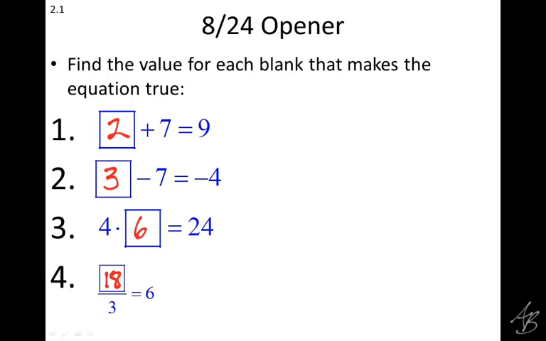Now, this is an introduction to what we're going to be doing today. What we're actually doing when we solve equations like this, or when we fill in blanks like this in an equation, is we're solving equations that might look like this. Let's just say x plus 7 equals 9. All right, so why does this mean the same thing as this? Or why is the goal the same? What does this x mean?